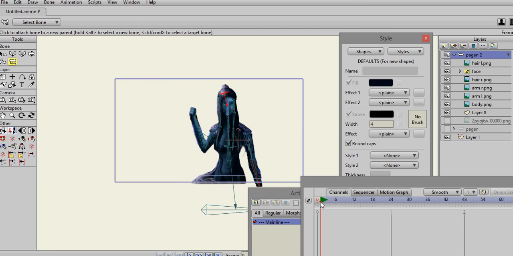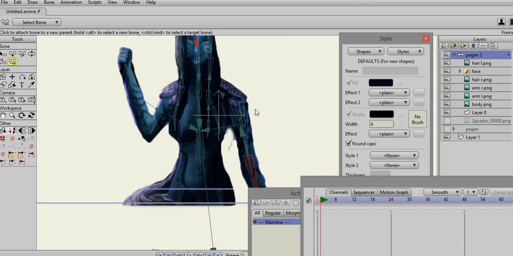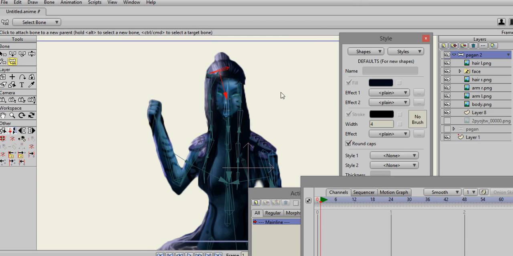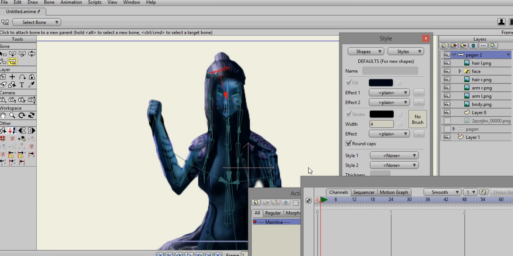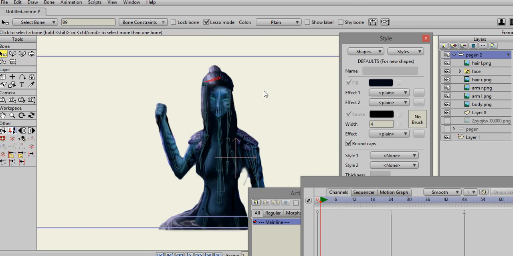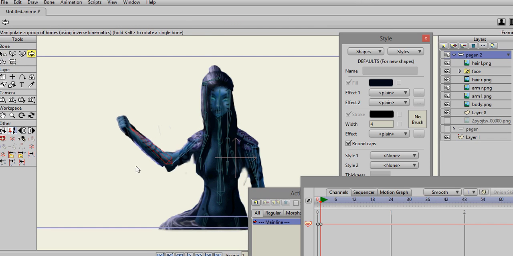So let me go down the timeline. Now you can see it a little bit better. Of course, your image has bones on it, so it's kind of hard to really see all this stuff going on. With this, you get some control. Okay, you can move the arms and the head and the hair here. You can move the hair a little bit. Okay, and I've got the hair behind your head, but in front of the body.